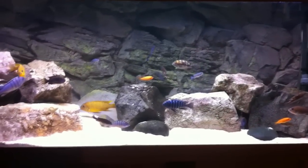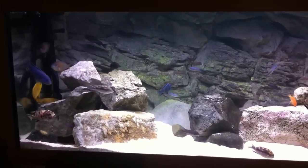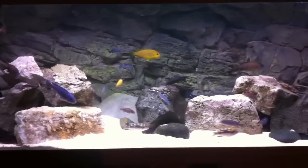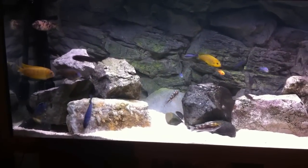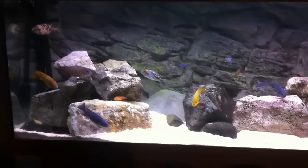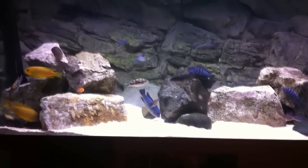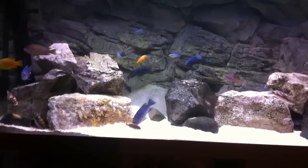I'm going to plan what type of aquascape I want at the beginning, do some rough sketches, and go off that as best I can. I want to make it look as natural as possible — I don't really want all the rocks being a mismatch of colours. I'll be using most of the stock from this tank and adding more, because the variety of Mbuna available to you is a lot greater with a larger tank, and bigger size Mbuna become available too.